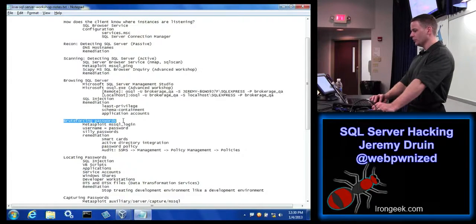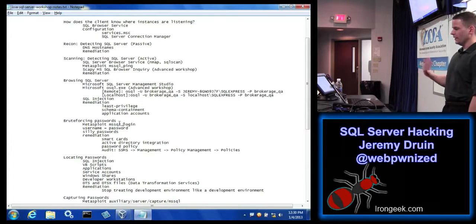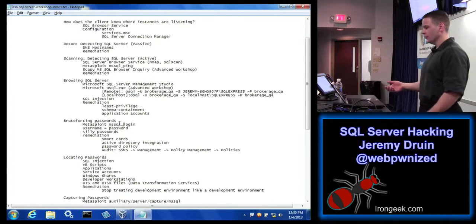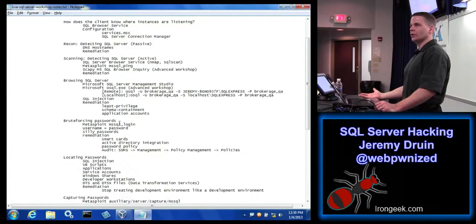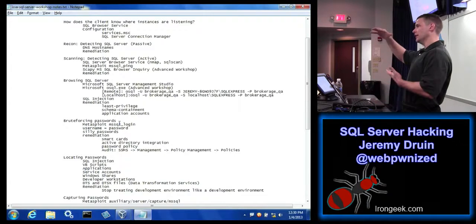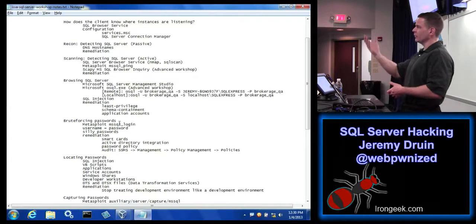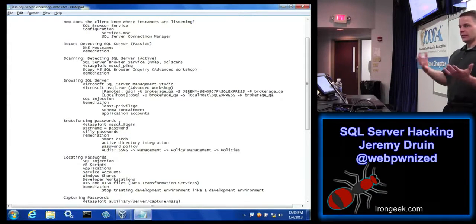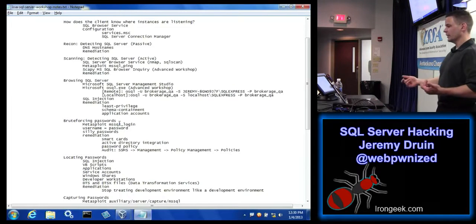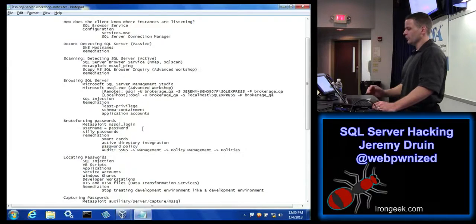Okay, so we're going to assume at this point that we have the password, but we can also try to brute force them. So there's a tool in Metasploit, the MS SQL login tool, where you can try a file of passwords. You can generate a file of passwords with John the Ripper and have it take a word list and mangle it, adding numbers onto the end and spelling it backwards and things like that to give you a better word list from your dictionary word list, and then run that against the SQL server. Also, the Hydra tool, THC Hydra, can take in a file and try them very quickly against an SQL server.